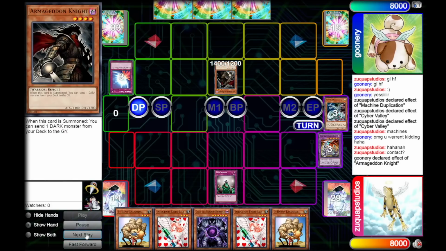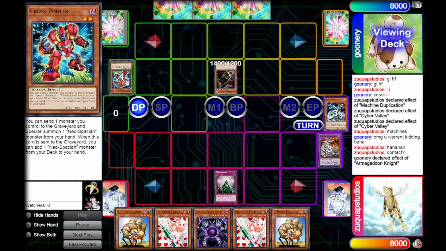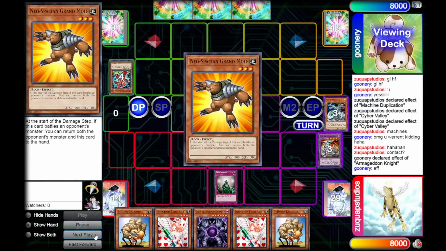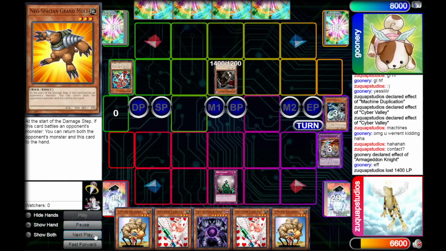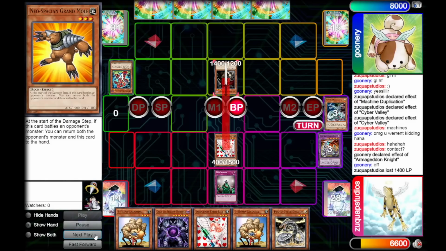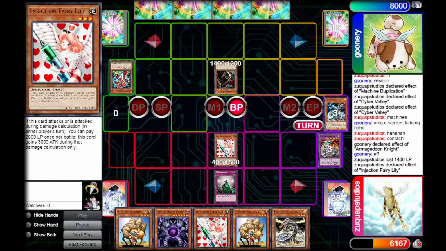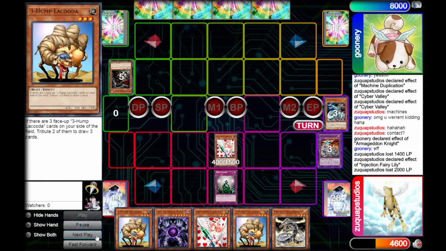They're going to normal summon Armageddon Knight, use its effect to send a Cross Border from their deck to the graveyard. That Cross Border is going to activate to let them add a Neospatian monster from their deck to their hand. They then go into the battle phase and attack us for 1,400 damage. We take that damage, and then we draw for turn a Proto Cyber Dragon, but we'll save that for a little bit later. We're just going to normal summon an Injection Fairy Lily, pay 2,000 life points to make her go up to 3,400 attack, and then look at our hand.